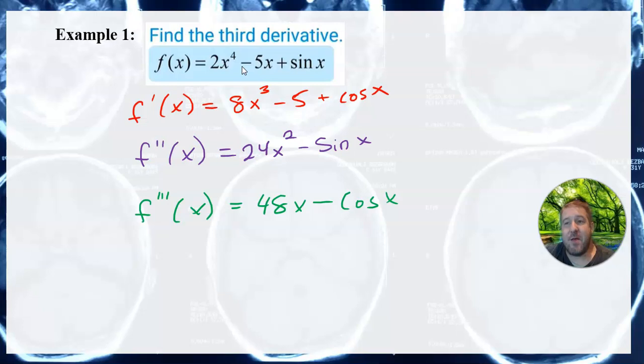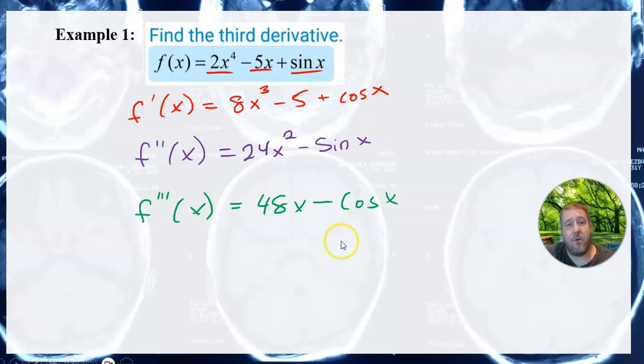Okay, so it says find the third derivative. All we're really doing is finding the derivative of this original and then keep finding the derivative over and over again. Of course, there are 1, 2, 3 terms. Just find the derivative using the simple power rule, then find the derivative again, and again. Pretty self-explanatory, not much for me to really talk about.